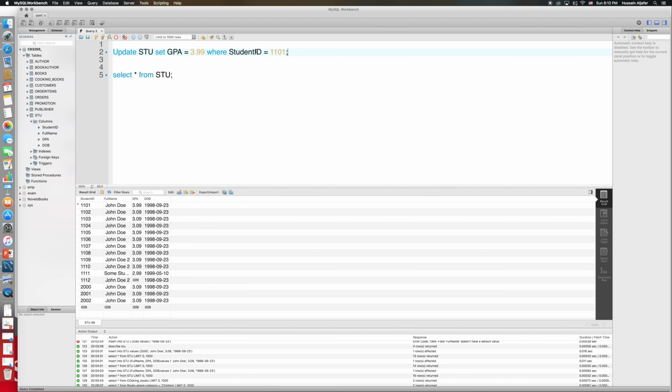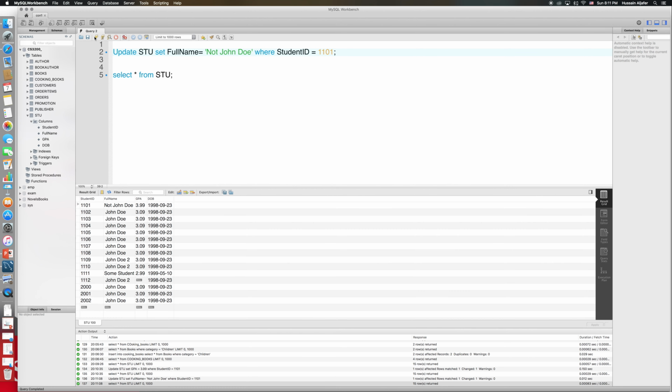I can change the name, for example, so I'll say change full name to something like not John Doe, where the student ID is 1101. And this is changing the full name.